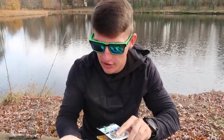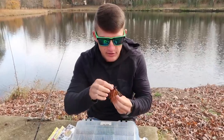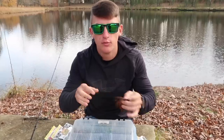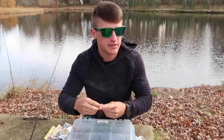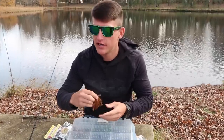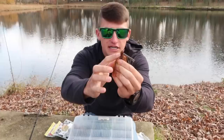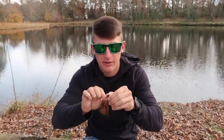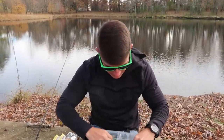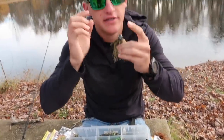These are standard, really great jigs in three different colors. This is your standard jig you're going to want to throw — say you're coming to a pond, this is usually what I go with. There are also those little Bitsy Bugs you can get at Walmart or Dick's Sporting Goods — it's called Bitsy Bug by Strike King. It's a smaller jig with a smaller profile, great for ponds. The head shape lets it glide across the water very well and you can skip it a lot easier than throwing a huge football jig.